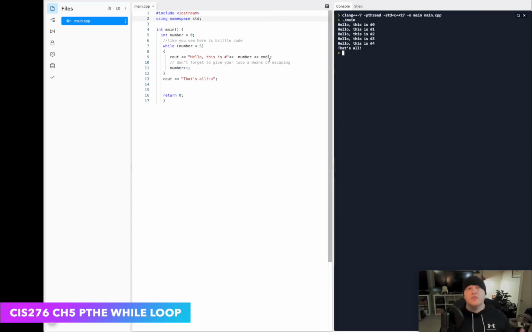So there's your while loop. We do need a priming read, something outside of the while loop to help us maintain the state of our loop. So in this case, it's number. And then here inside of the while loop, we need a way to increment through our looping, and we would do that with a number plus plus.